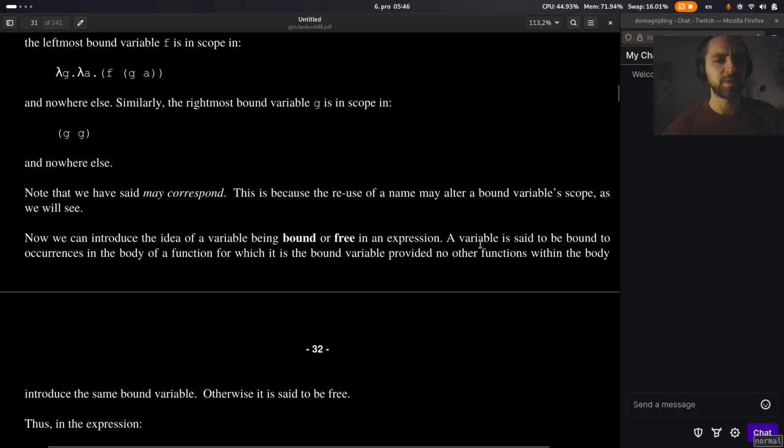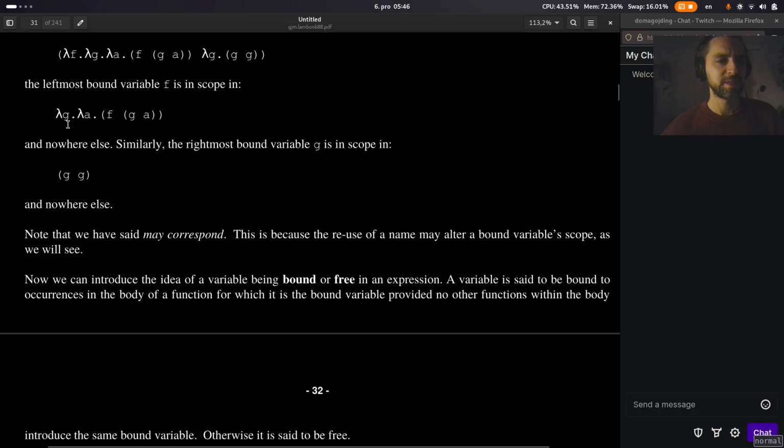It's just I'm trying to really see it more clearly. This thing, provided no other function within the body introduces the same bound. So it's saying, let's say you have g, lambda a, and then here f, g, a. But maybe you have lambda c, and it has a g also. I think that would be a problem then.